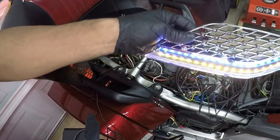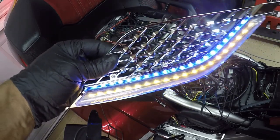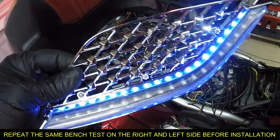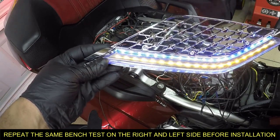As you can see, it's working. And now that it's working, I'm gonna turn on the left signal just to verify that it works. So before you install your lights, always bench test to verify that it works.